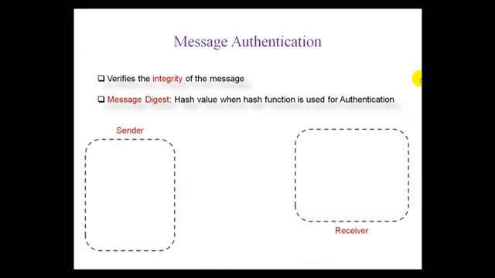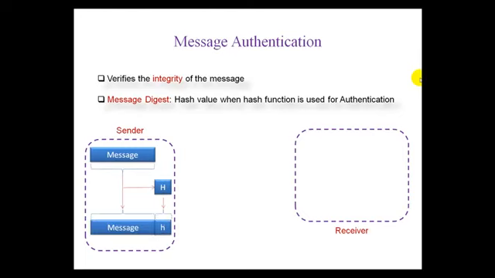Let us assume a message has to be sent from sender to receiver using a hash function. It works like this. The sender takes message m and, using a function h, generates a hash value which is appended to the message for transmission. Now the message appended with the hash value will be transmitted to the receiver like this.